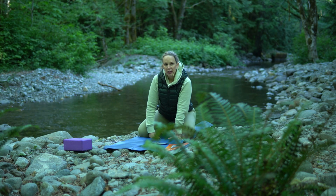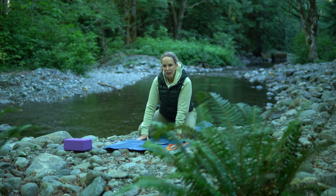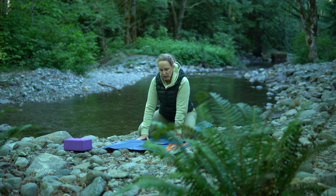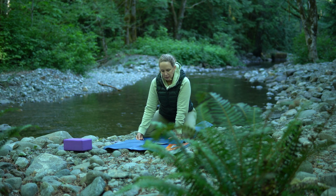So we want to start in this pose by choosing an appropriate edge. So get comfortable in your pose, make any final adjustments, listen to your bodies. If the excess of yang is causing emotional imbalance of anxiety, then we can provide some balance in our yin poses by choosing that appropriate edge. And then we're going to soften.